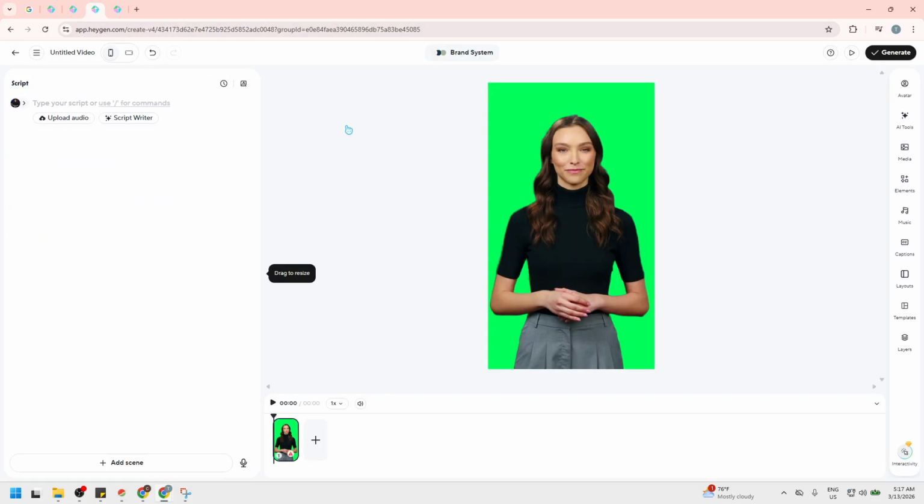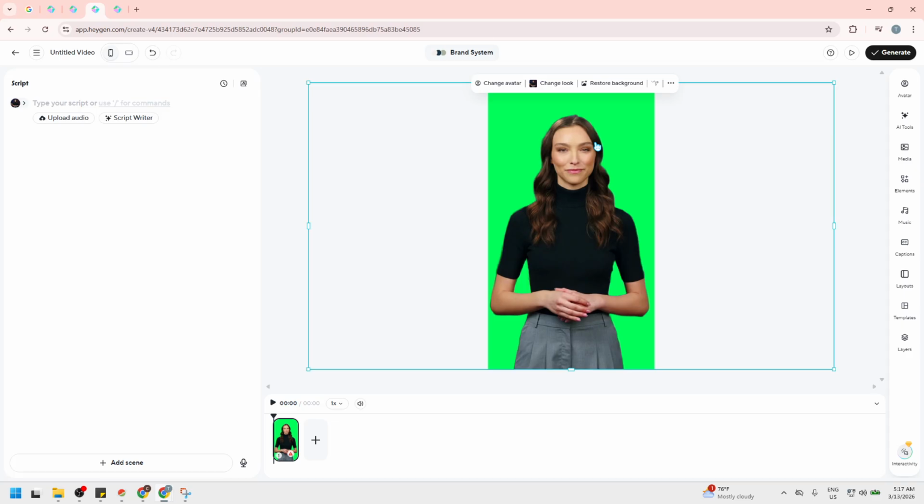Next, choose the avatar you want to edit. You'll see your available avatars and projects. Simply click the one you intend to update. It's helpful to preview the thumbnail so you're sure you're working on the right file, especially if you have multiple versions. Once the avatar loads, look to the right-hand sidebar and click the Avatar section.